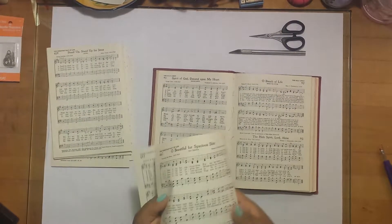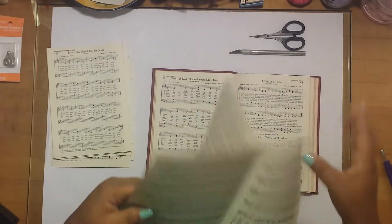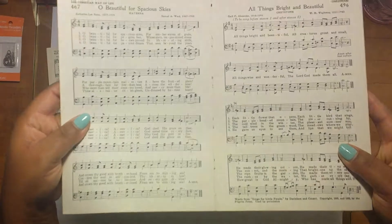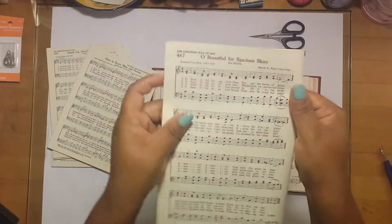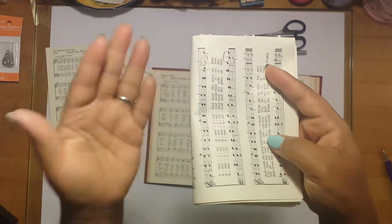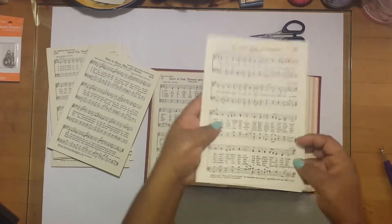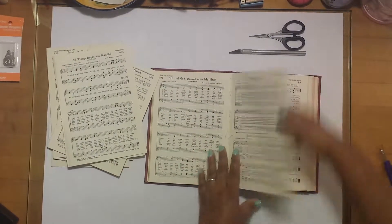Just to give you an idea of what I'm saying — let's say I wanted to use this page in one of my journals. Maybe I don't want to use the whole thing; I want to tear it in half and just use one side. I'll end up with something like this. From that point I can either fold this in half and have a folded page inside my journal, or I can take this page and glue it onto another page and just have one side showing in my journal.